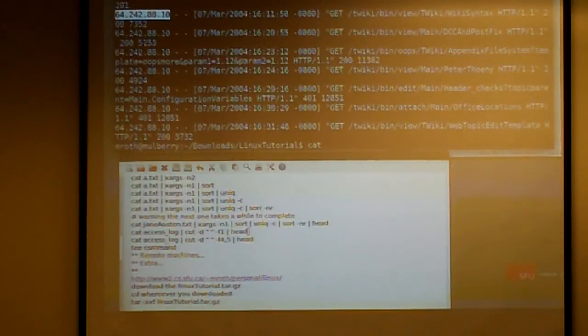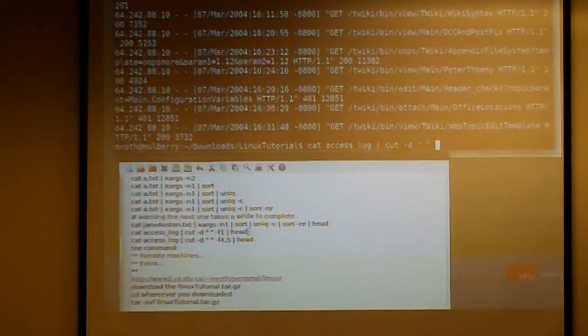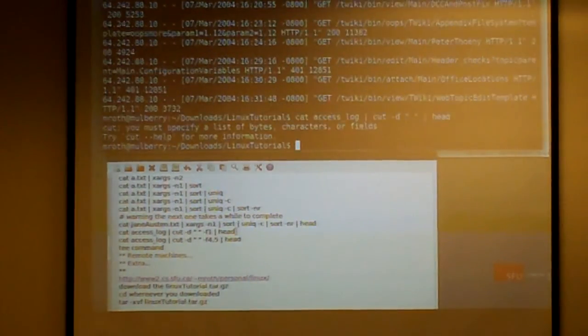It's not necessary. You can give the file as an argument to the first command that you're going to use anyways. But if I just do the cat access log, and pass it to, again, this cut command, because it has all this other stuff in here that we don't want. We don't want the thing that it retrieved. We can give it the delimiter, and in this case, it's delimited by spaces. And then we can just pass it to cut. Oh, I forgot to give it the field. F1.